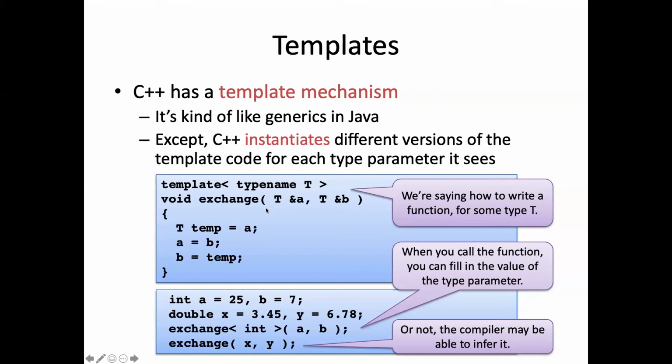And wherever it can, the compiler will do type inference so that you don't have to specify the type as long as it's unambiguous. And for a function like this, most of the time, client code would not specify the type parameter. It would just let the compiler figure it out, again, using what C++ calls type inference. Lots of languages do type inference like this.